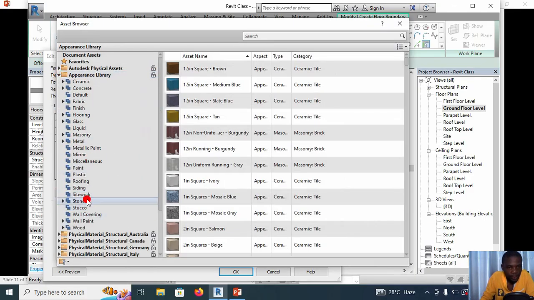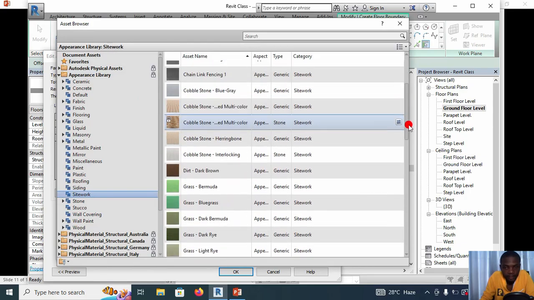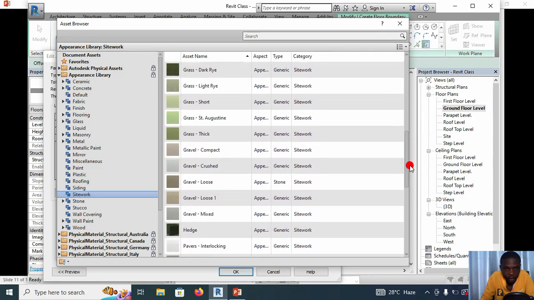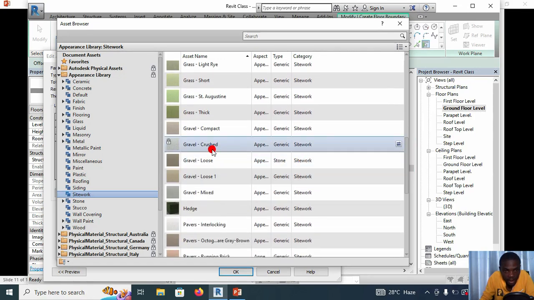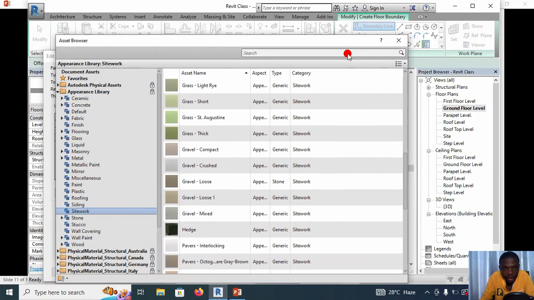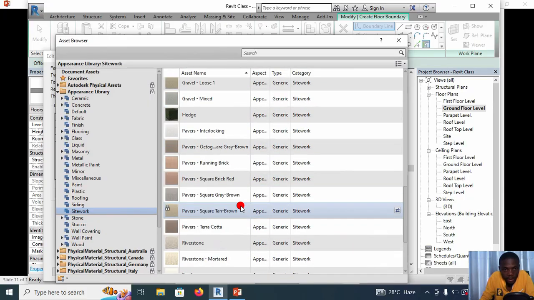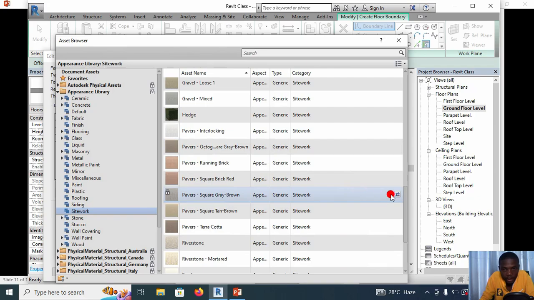Let's use site work, so you can see what did they call it, interlock, right? So you can see interlock, so you just look for it. I think this is it. Let's look at it. Okay, that's not interlock. You can see interlock. I think it is this one.